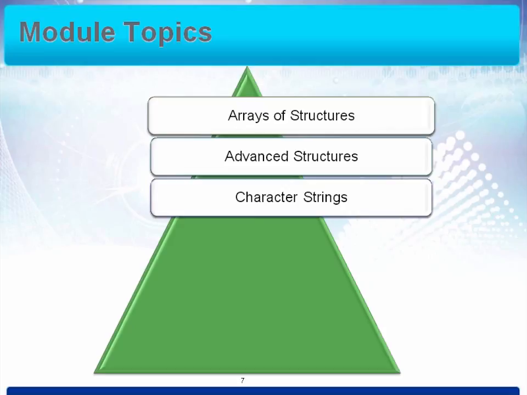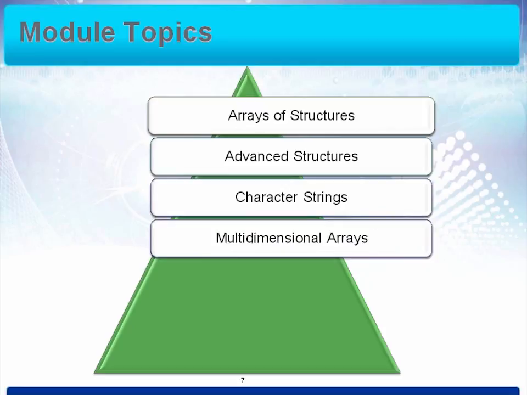Then we're going to move on into character strings. We're going to talk about the difference between character strings and character arrays, and some of the advantages to using character strings and how you initialize them and all those things. And then we'll talk about multidimensional arrays in C, not just the single one-dimensional array.